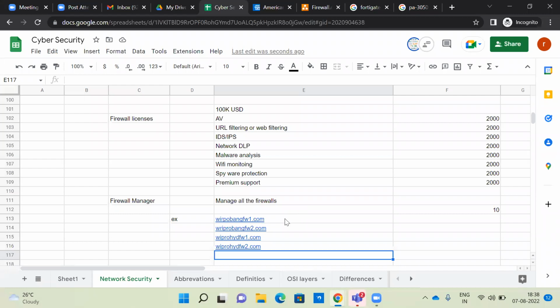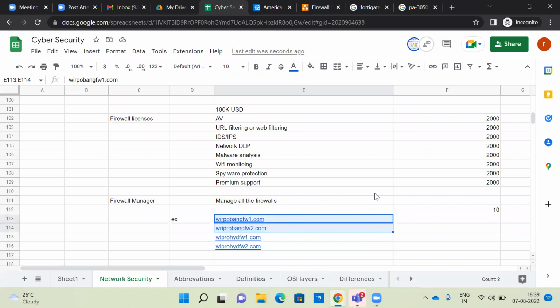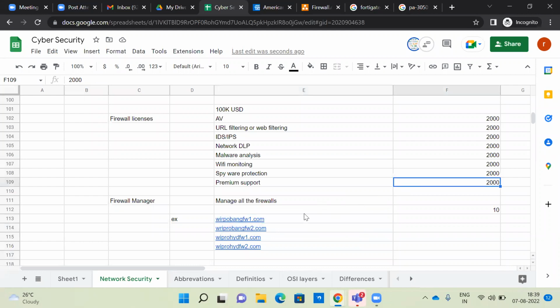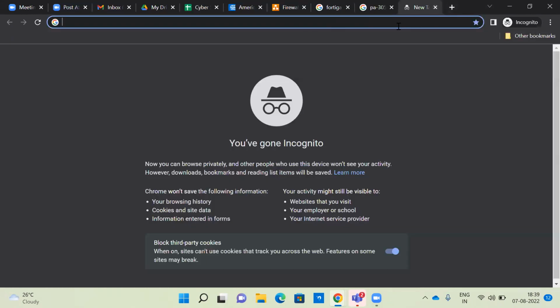Okay. So in such a way, if 20 firewalls are available, managing all the firewalls is a little bit clumsy and difficult. Everywhere we have to click on this one and enter the username and password. Here also we have to enter the username and password. Here also we have to enter username and password. So 20 graphical user interfaces I have to type.